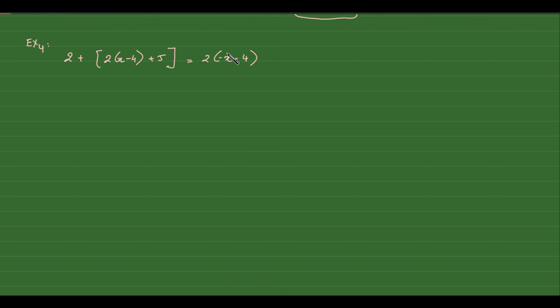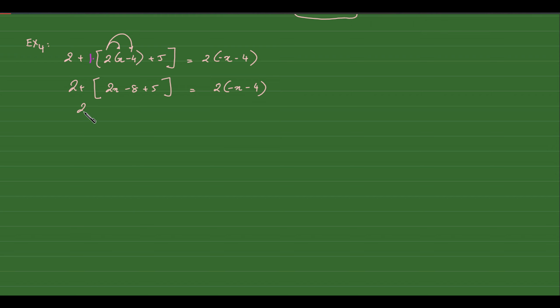Alright, so every time you see a bracket, you always start from inside out. In front of the bracket over here, actually, it's just an invisible number 1. We don't write it, but it's an invisible number 1. When you distribute it, it gives you the same thing. So basically you have to start from inside, so you go ahead and distribute from inside here, which gives you 2x minus 8 plus 5 equals negative x minus 4.